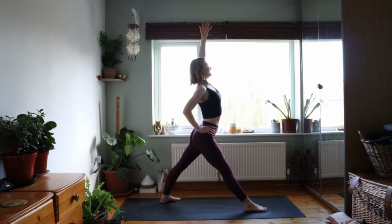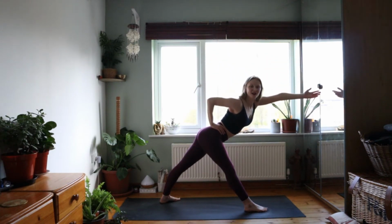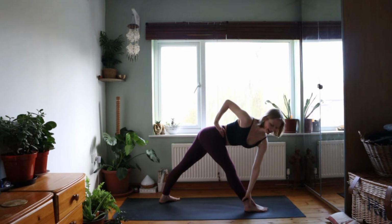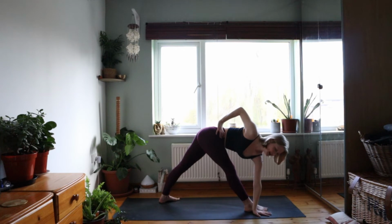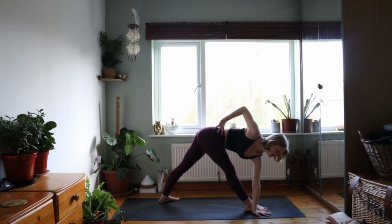Inhale, reach up high. With the opposite left hand, exhale, reach as far forward as you can. Cross it over. Hands coming to the outside of the front leg. Shin, ankle, or towards the floor beside the front foot. Try and lift up the knees already here. So spread out the toes as a base. Really plant the sole of the foot flat. And then lift up the kneecaps.